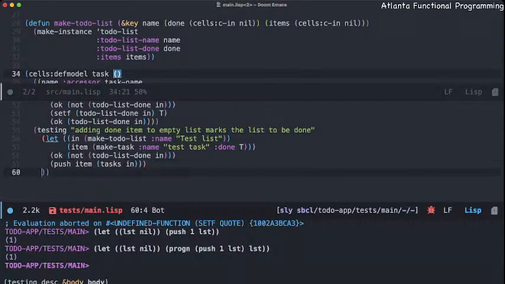Okay. Now that we push the item in the list, we know that this should be non-empty. So let's first check greater than 0. The length of tasks is now 1, but it's greater than 0, it doesn't matter. It's not empty. And actually, hold on a second.